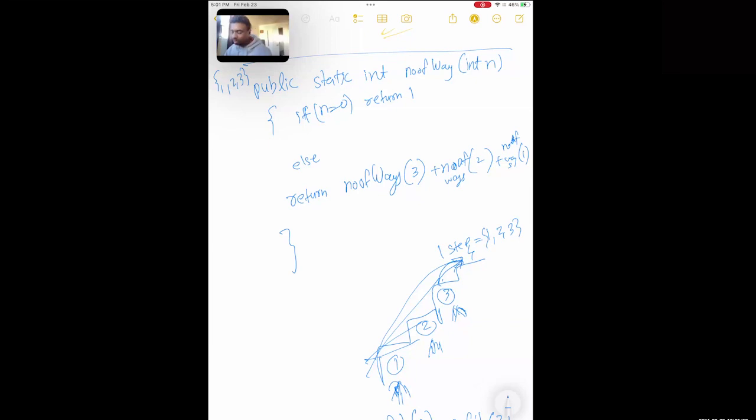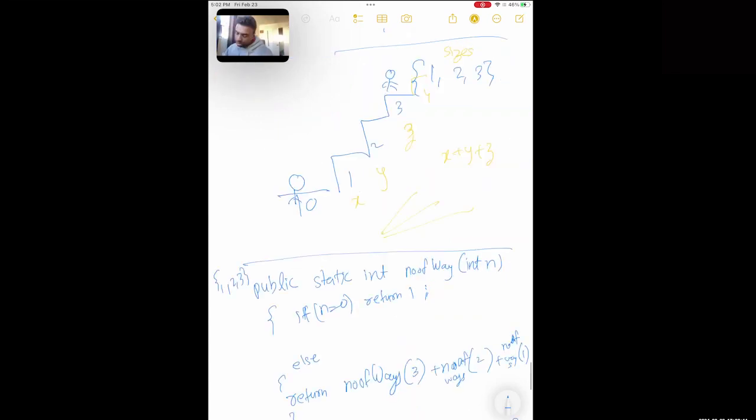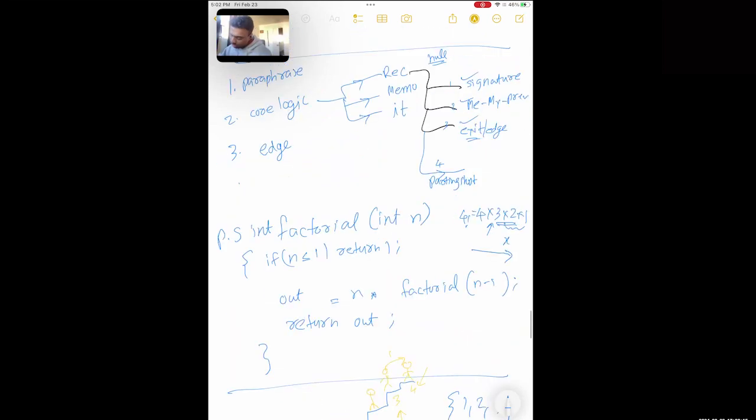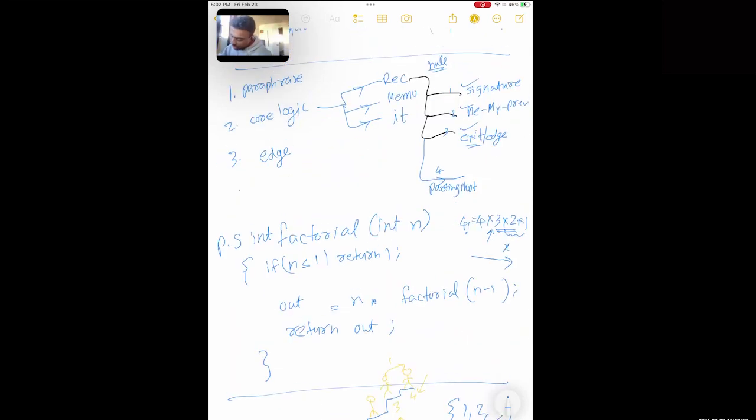I know this doesn't intuitively make sense, but more importantly, we need to get the code working even before you start thinking, right? So let's now start thinking, because we just wrote the core logic. What was the step? We did the signature, we did who I am if my previous ones are told to me, and I thought of an edge case or exit case, sorry, where we are hitting 0 and we are saying we're going to return 1, which is when you're at 0, you have only one step to take to get to 1, right?